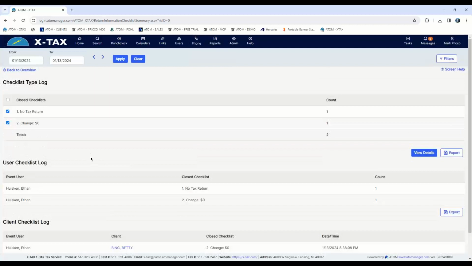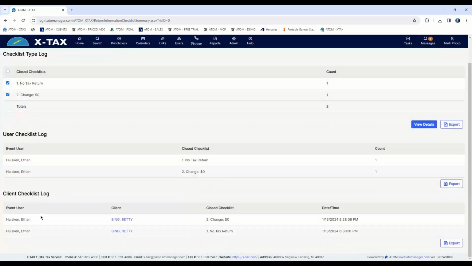So if you're the reviewer and you don't do any tax returns, your name should never show up here as the event user, but I can guarantee you are going to forget to change the name, and then you're going to look like you're making the mistakes and not the preparer. So it may be wise, after you're done for the day reviewing, to come in here and see if your name appears here, and if it does, then you need to go back in the file and change the event user to the preparer so that we can keep track of this.